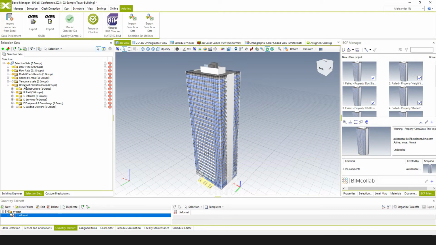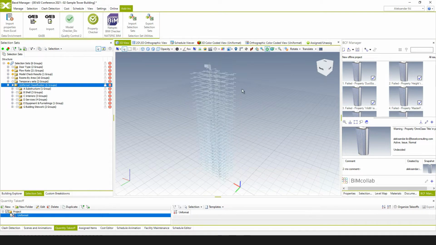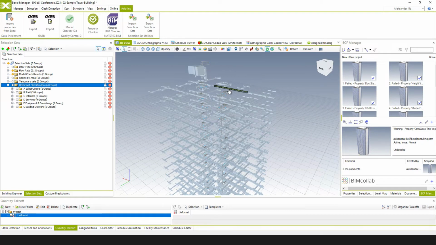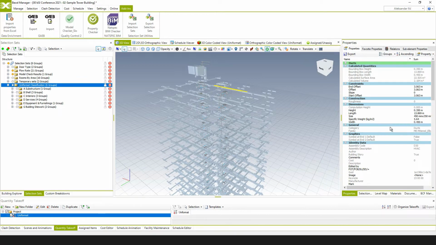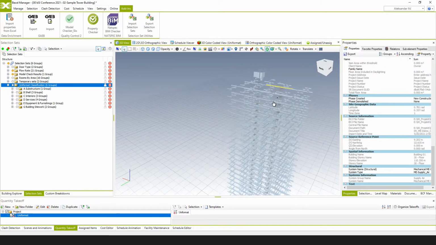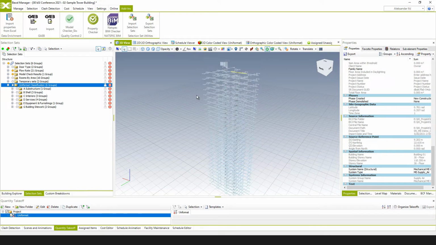and then we're gonna be able to easily identify which elements in the model contain uniformed classification codes. If we hide them, we're gonna see that MEP model elements don't have a corresponding property for uniformed. So we're gonna use the data enrichment add-in to automatically populate the corresponding codes to the elements. How are we gonna do it?